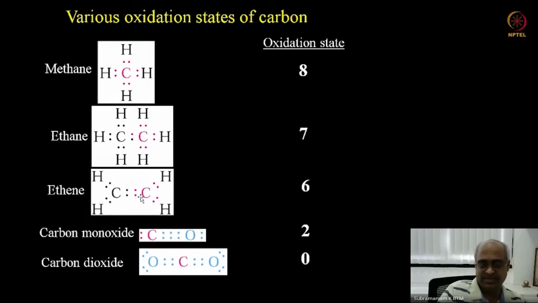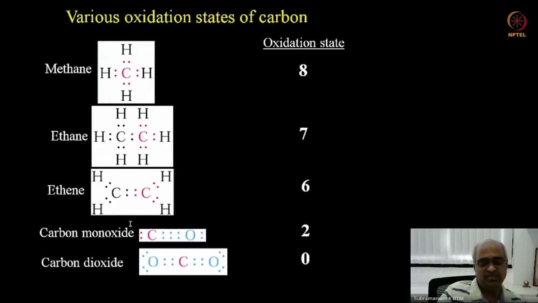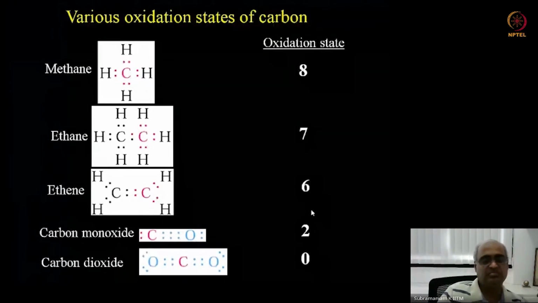Further reduced when it is a double bond here. It has lost claim on one more electron pair. And when you go to carbon monoxide, you have charge here. With oxygen being strongly electronegative compared to carbon, now it doesn't have that much claim. So it falls to 2. For simplicity's sake, I have not included the examples between this, but the book has examples for 5, 4, 3, all of them.